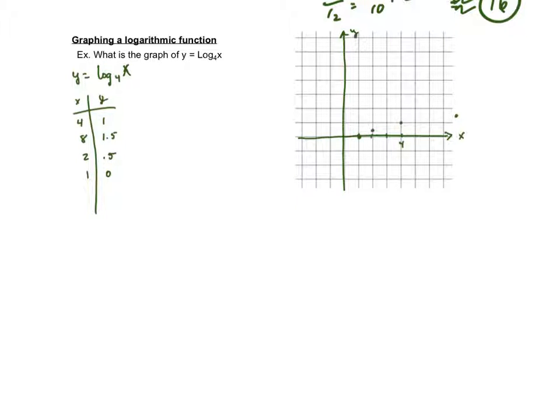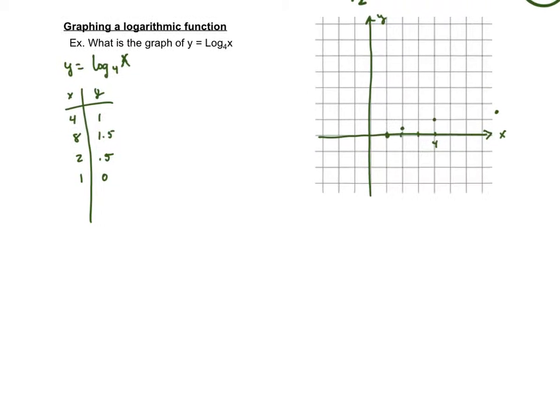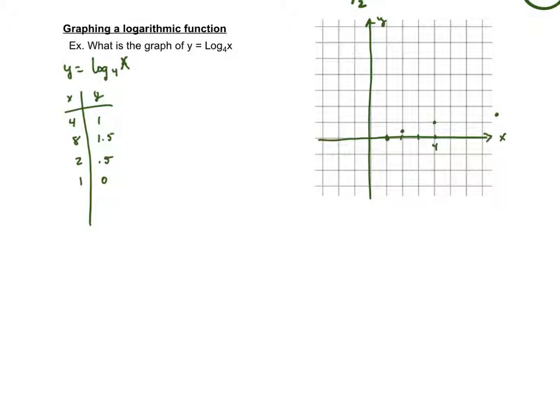Okay, so of course to graph a function, you go ahead and plot some points and connect them. What I've done is I've plotted some points, put it into the graphing calculator, and now as I connect them, I know that I have an asymptote there because it never reaches 0 there. You can't find the log of 0.